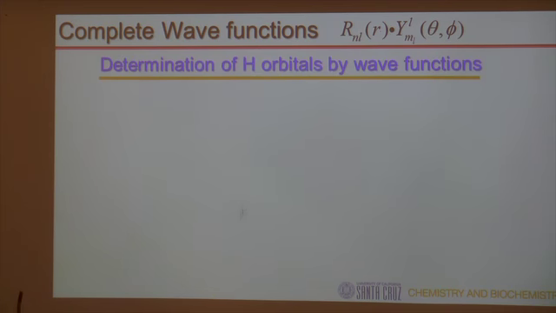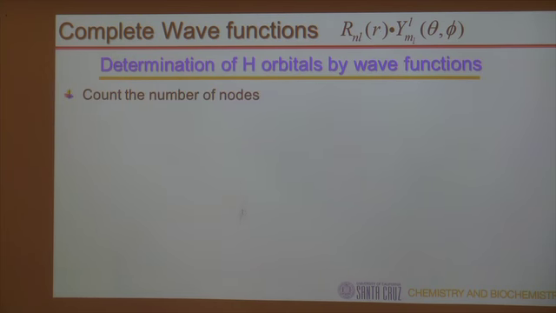So here I want to talk about the very famous question in this chapter. And I guarantee, money back guarantee, we'll have at least 1 question, if not in the final, well in the quiz. You will see it actually in your homework, problem set number 5, I think. The first question is like this: to determine the orbitals by looking at the complete wave functions.